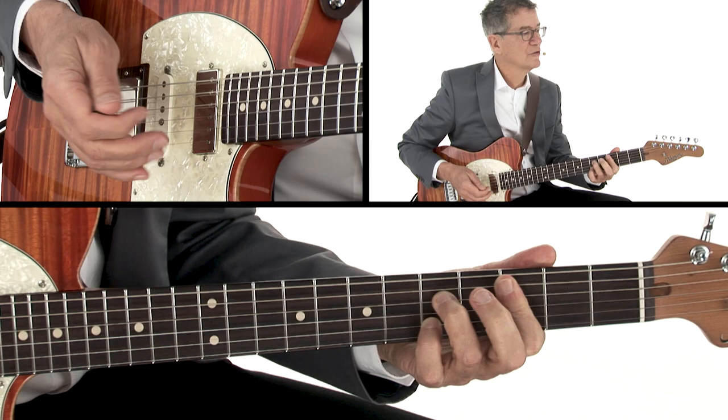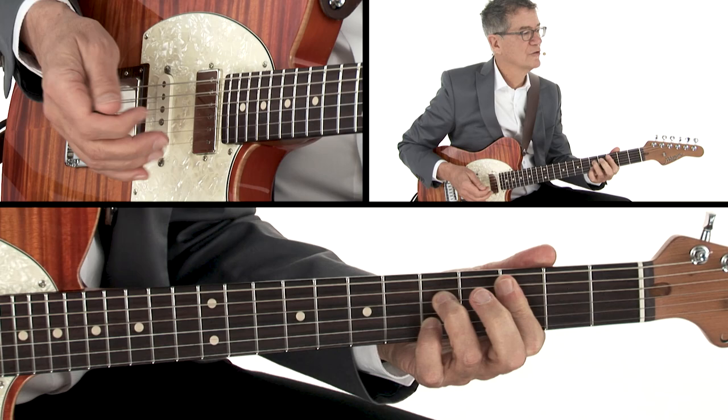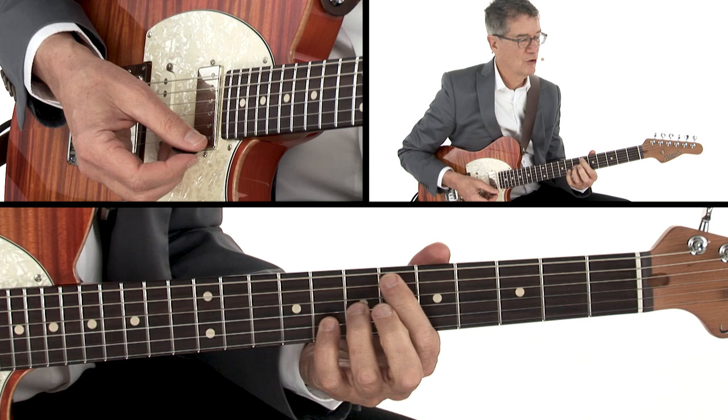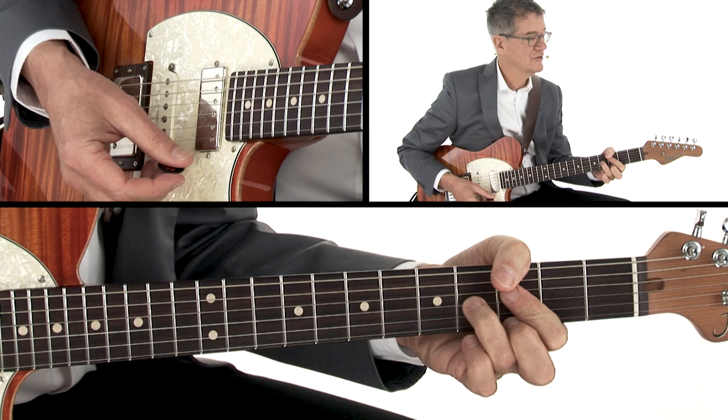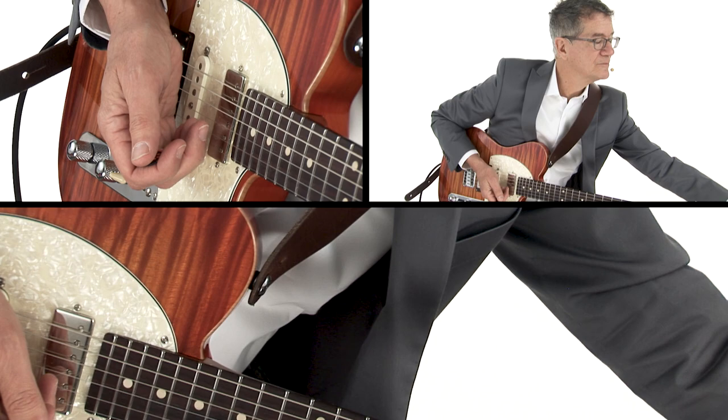And then back to the G. And then again, that same chord progression: E flat 7, A7, D minor 7, B flat 6, E flat major 7, F with a 9, and then our G again. And that's where we get the break, which is an opportunity for some flash. Then I think the rest of the chords are similar, so we'll leave it at that.